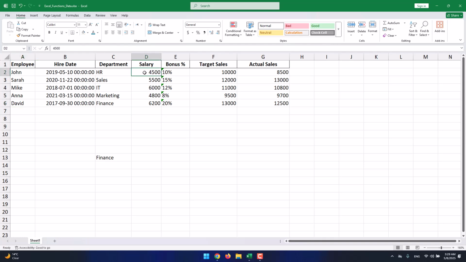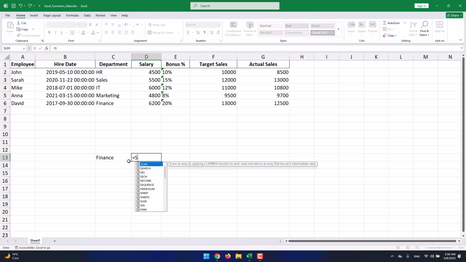So I want to add D2, as you see over here, to D6. And I want to show it over here. So what I can do is that, again, I need to start with equals. And then I say D2. As you see, it will make a selection of that very specific cell in order to make sure that we are doing the right thing.